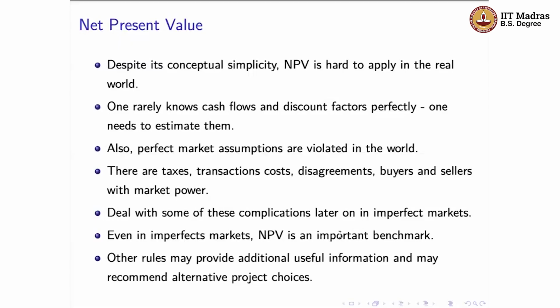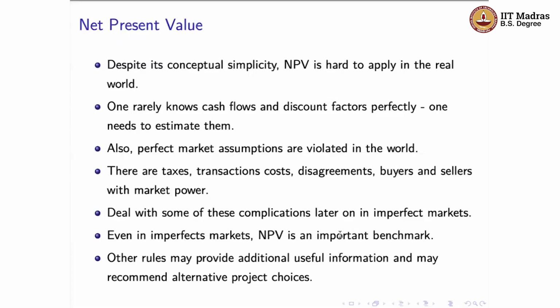You do have disagreements, which means that the amount for which you can sell the asset may not necessarily be what you think is the valuation of the asset, right? And you do have buyers and sellers with market power, right? So all of these factors are important in the real world, and we'll deal with some of these complications later on when we study imperfect markets.